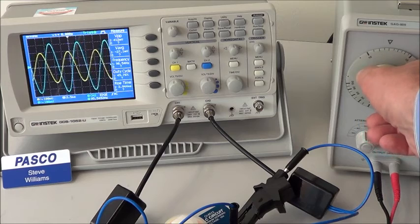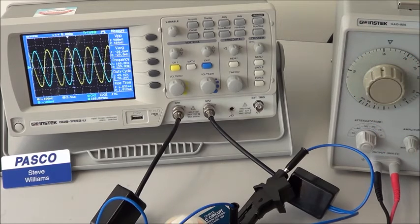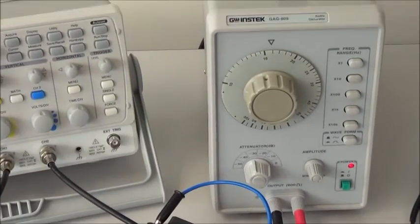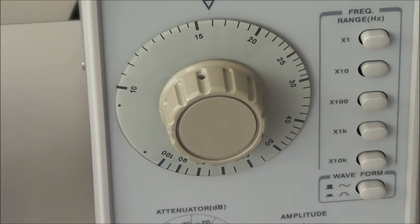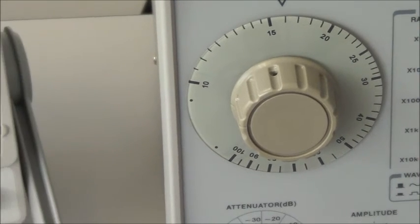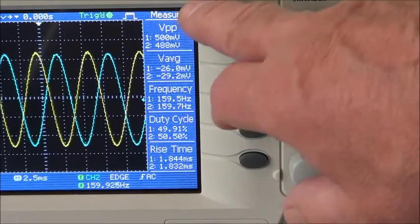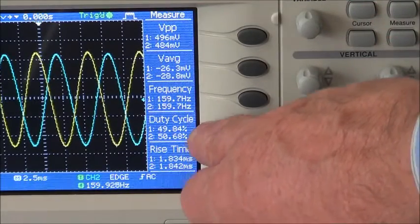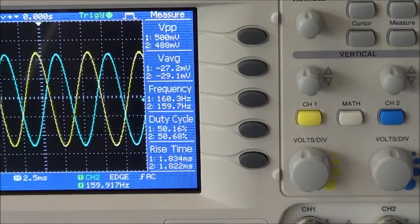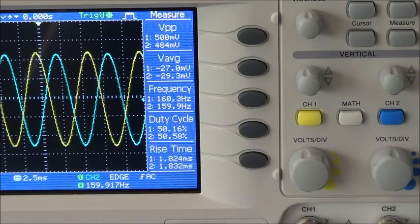Just go find the stage where both are equal to each other, and that's pretty much, I would say, there. And if we look at the frequency, it says it's 16 times 10, which is 160. And the feature about this oscilloscope, which is great, is that if you push the measure button, you can see down here some parameters, and there we can see the frequency is 160 Hertz. Now we will apply that in our formula, and we will see what we get as the calculated resonant frequency.